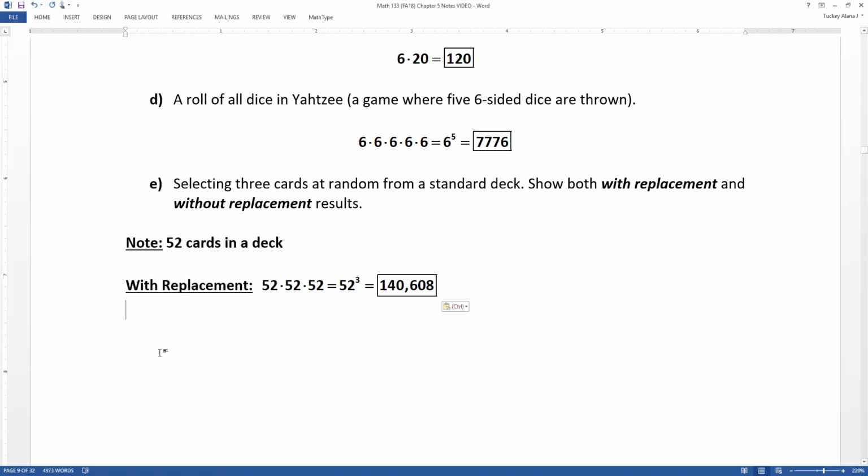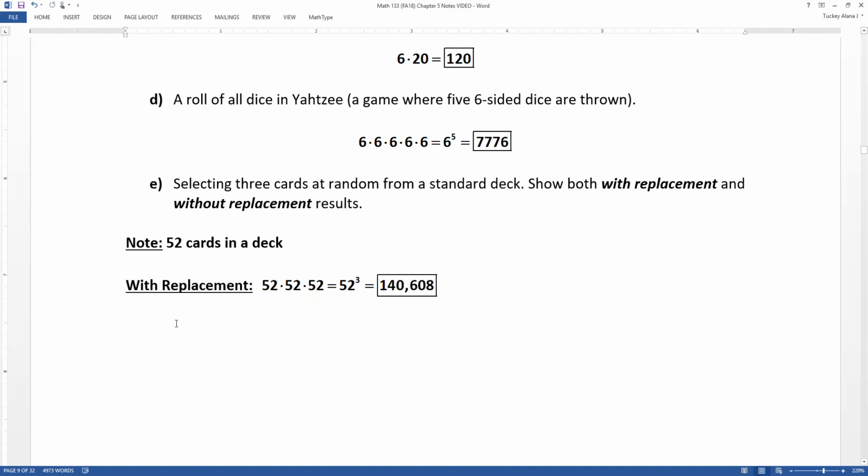All right, but let's get real. What kind of card games do you play where people are actually sticking the card back in there? Nobody is, right? Not unless you're playing against a magician, which you wouldn't really be playing against anyway. They're magicians for a reason. They're very good at cards.